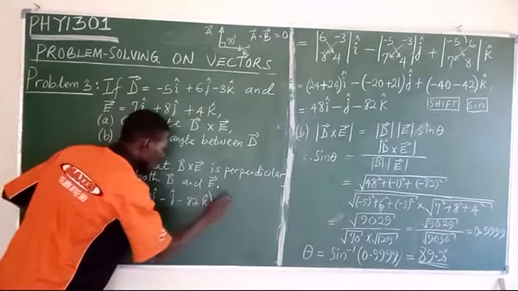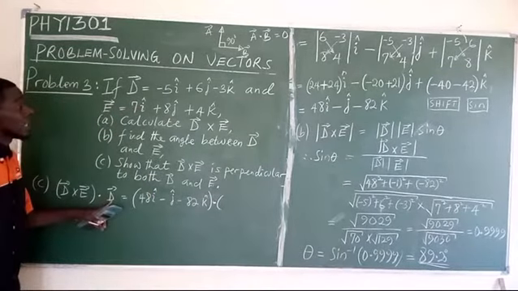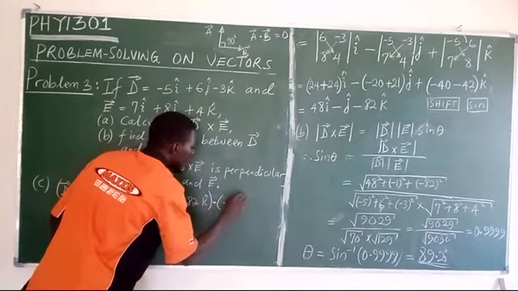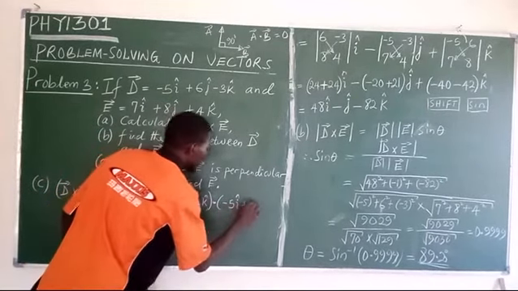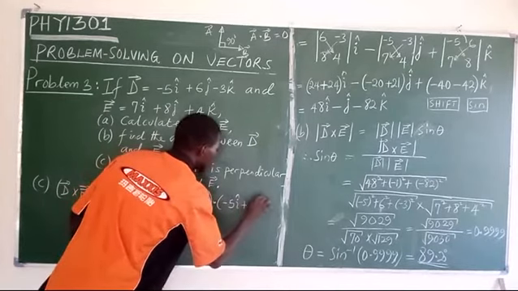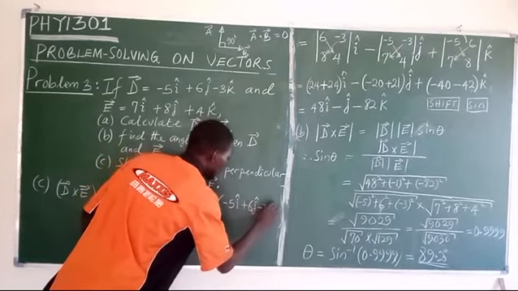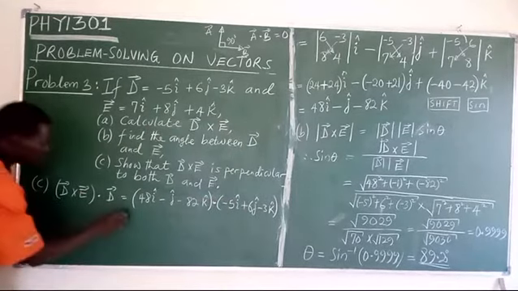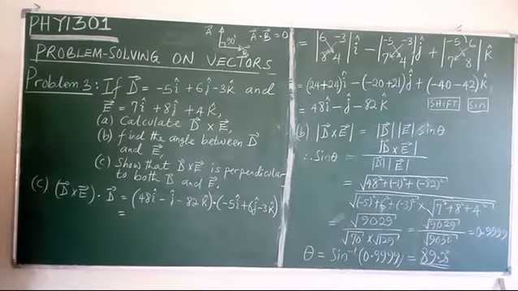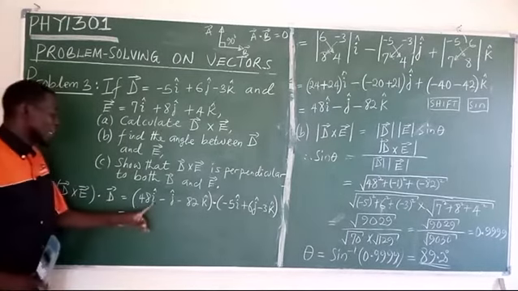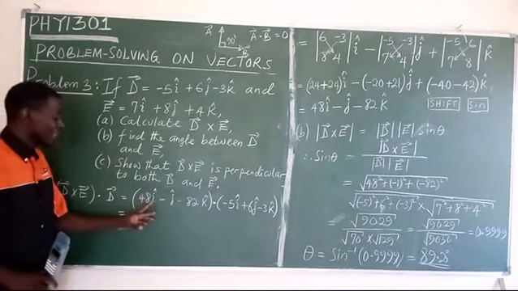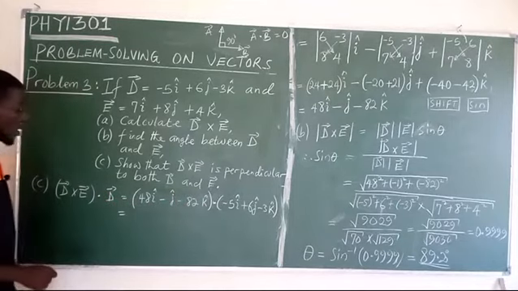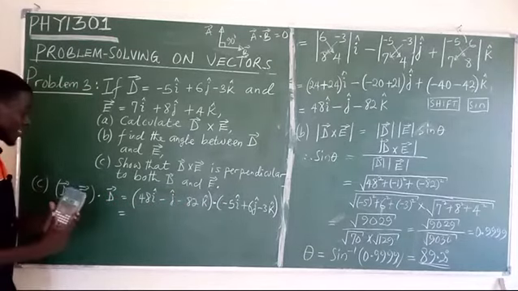Then dot, we open a bracket again, vector D. For vector D, negative 5 I hat plus 6 J hat and negative 3 K hat. Now this is equal to... For dot products, remember the result must not contain I, J, and K, the unit vectors. This is because it is a scalar quantity.